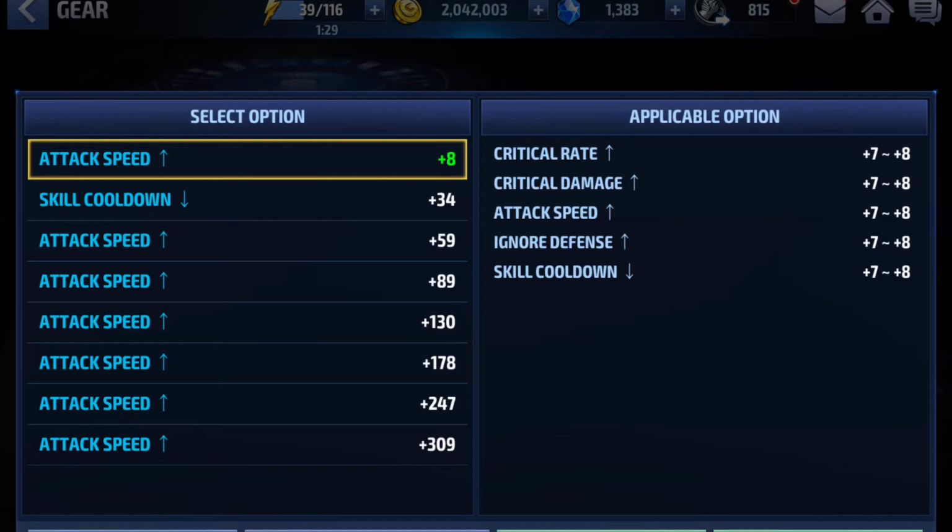The next thing is attack speed. Attack speed is a very misunderstood stat. A lot of people think it's just your auto attacks that are faster, but that's not the case. What attack speed actually does is it increases how fast your character sends out not just their animation, but actually does the damage. So take Magneto for example.